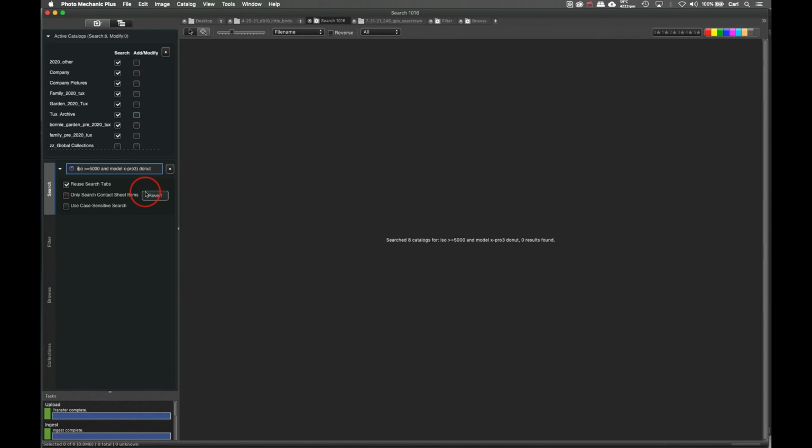If we have a couple of these Exif searches, and I want to add another search, if I want to add a Boolean and add something to it, like that, I'm looking for images where all 3 of these statements are true. ISO is greater than 5,000, model is the Fujifilm X Pro 3, and donut appears somewhere in those dotted fields, in some IPTC field or something. I'm actually going to have to set off the Exif part of the search in parentheses.